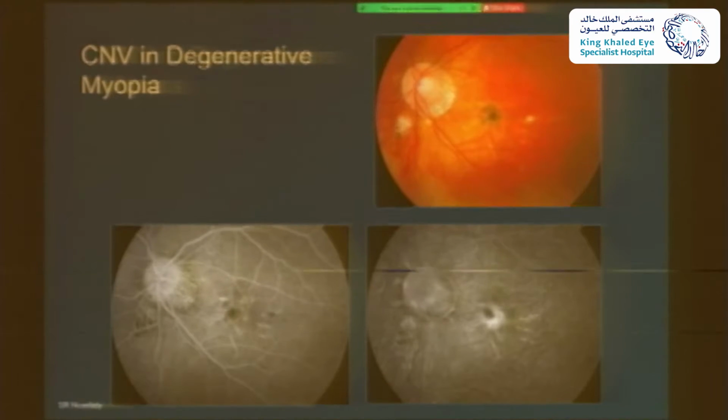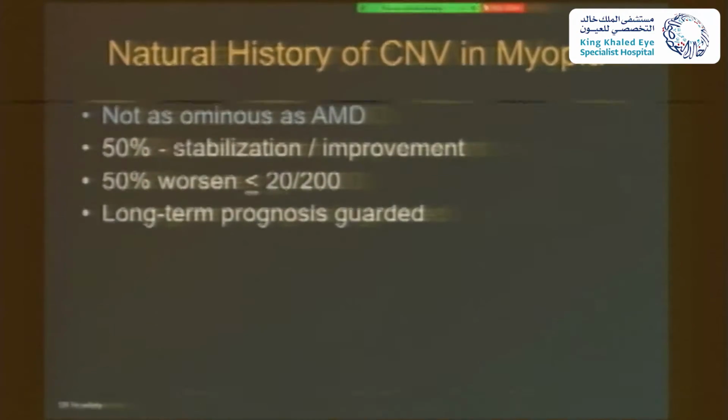Okay, and on the late phase of the angiogram, you can see that this area leaks. Okay, now the pigmented area where there is a little bit of blood stays blocked because of block fluorescence, but the lesion, the CNV lesion, just under it leaks profusely, and this patient, of course, would require treatment. In general, the natural history of CNVs in myopia is not as bad. They don't need so many anti-VEGF. Sometimes 1 or 2 injections will do, but not always, so you still have to follow. And in general, people who get this will tend to have some kind of a small scotoma centrally.